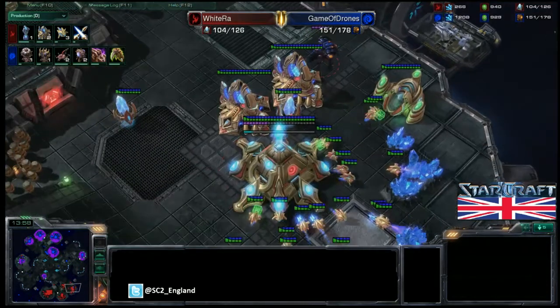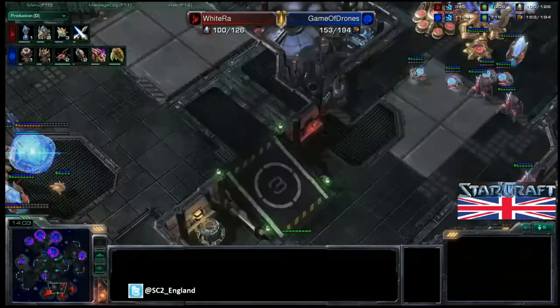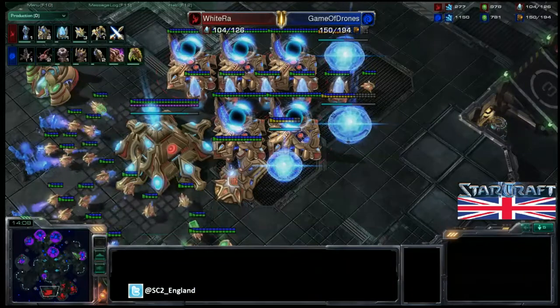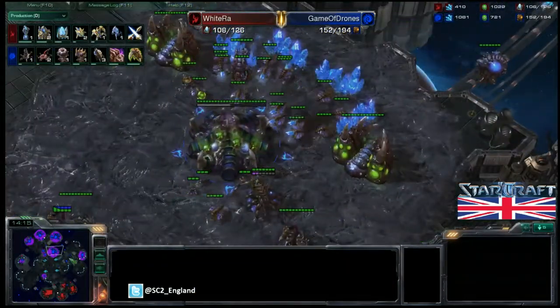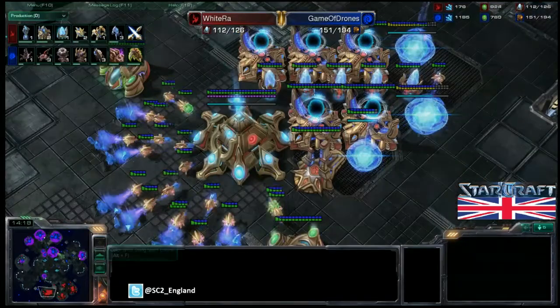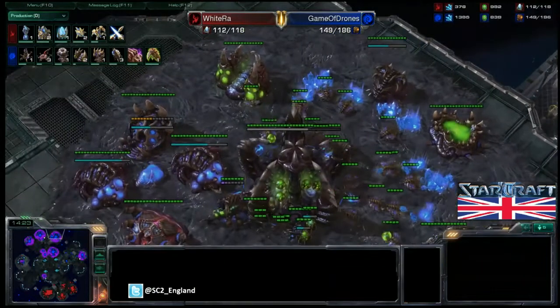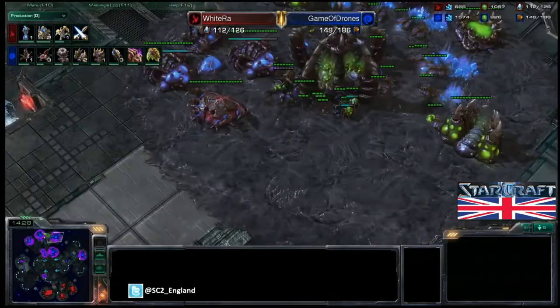Now, if we take a look down, we still can see that WhiteRa is just getting a couple more gateways added on, and the Dark Shrine is finishing up soon. Just more gateways and the Dark Shrine, so going to be kind of DTs into Archons, and it could be quite effective actually, because it hasn't been scouted that there is that Dark Shrine out. And if we take a quick look around, we've got a second Spire coming out, as well as a Greater Spire half done for TLO, but no Spore Crawlers.